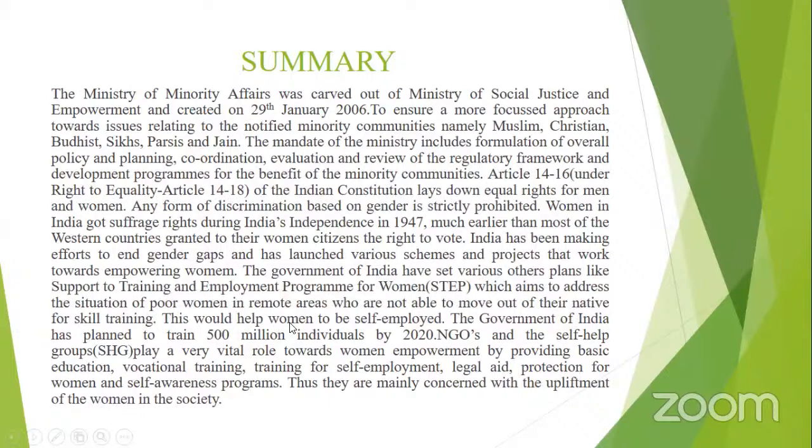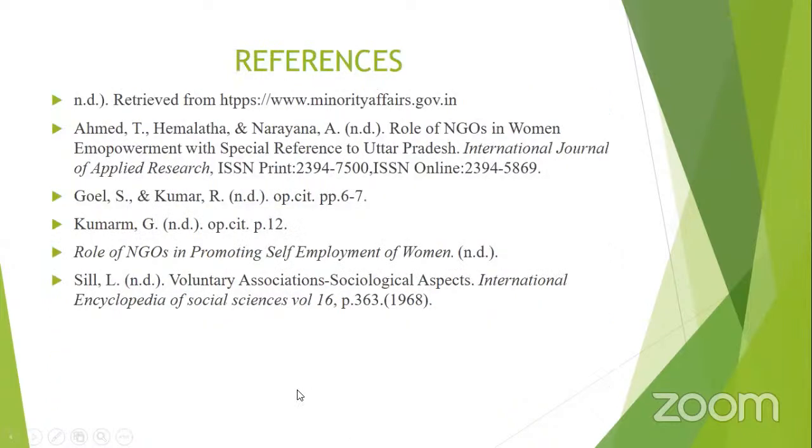This would help women to be self-employed. The government of India has planned to train 500 million individuals by 2020. The NGOs and the self-help groups play a very vital role towards women empowerment by providing basic education, vocational training, training for self-employment, legal aid, protection for women, and self-awareness programs. Thus, they are mainly concerned with the upliftment of the women in their society.